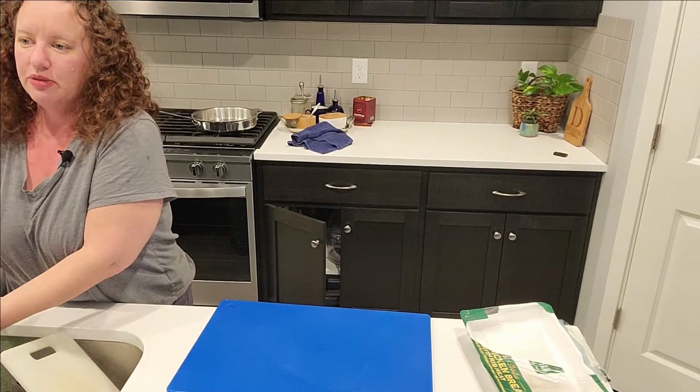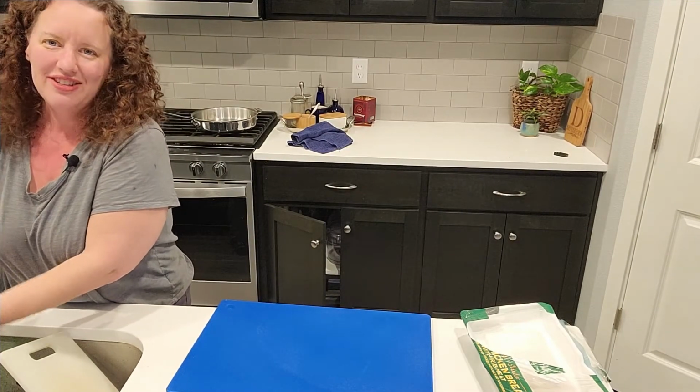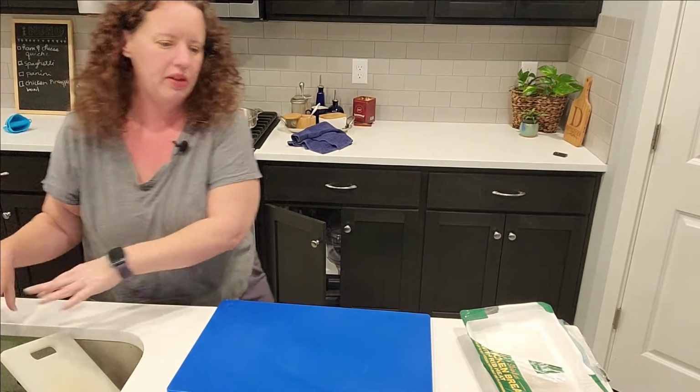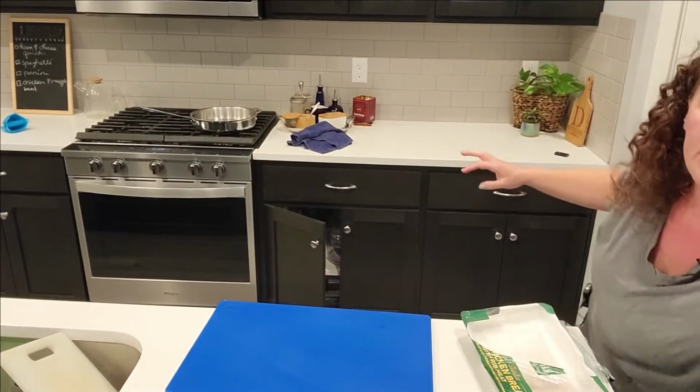Sorry, I just turned on the fireplace. We used to have a wood burning fire at our old house, but now I've got an electric fire with the flip of a switch. Instant coziness, right?